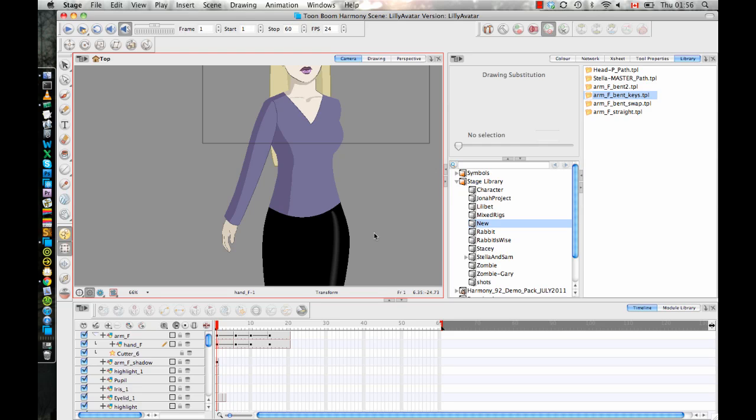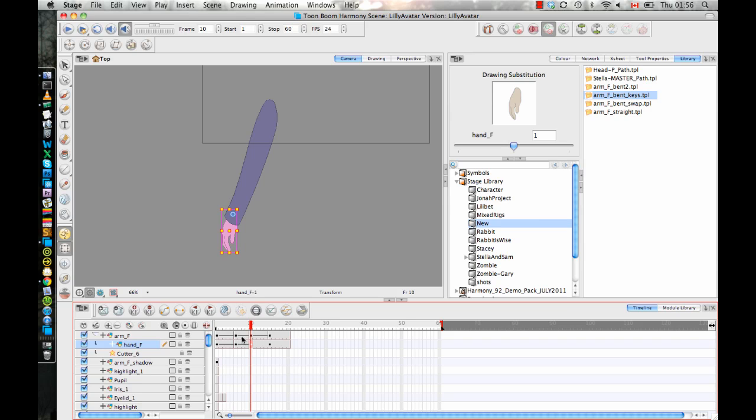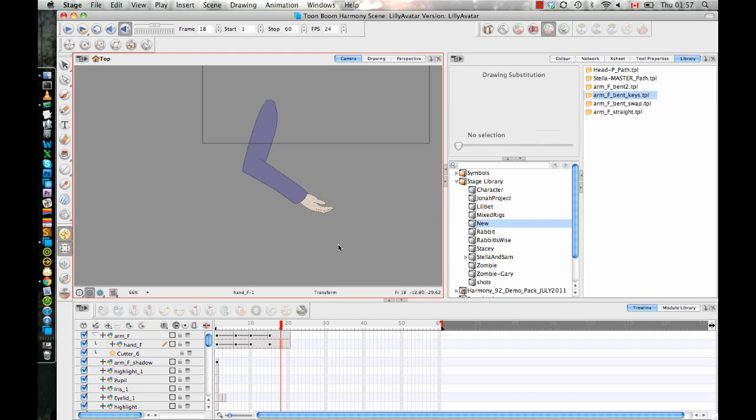But I think overall you're still either way going to have an easier time working on everything exposed on the main timeline than you would if you have to actually go inside a symbol to animate those elements. So hopefully I was able to convince you of that with this very simple demonstration of this hand. And of course when you're thinking about scaling up from a one-piece arm to multiple pieces, it becomes even more reason to stay on the main timeline, because the more pieces you have, the more you'd have to go inside the symbol to animate those elements, the more you're going to slow yourself down. So hopefully that cleared up some of the concerns about what would happen if you want to do something like a foreshortened arm.